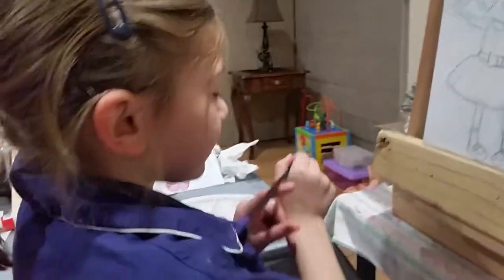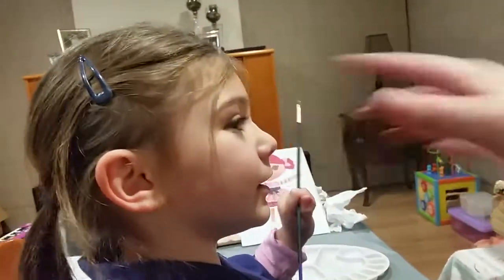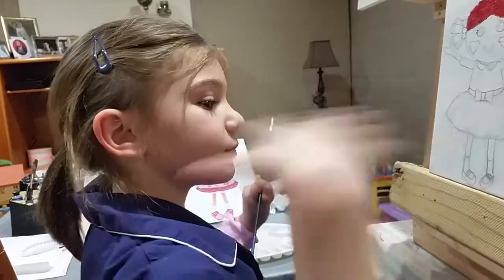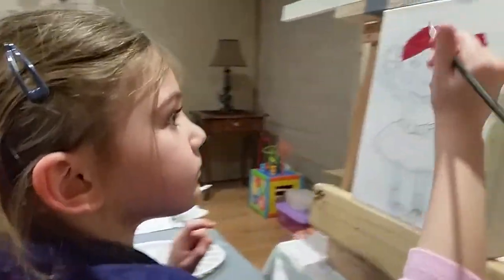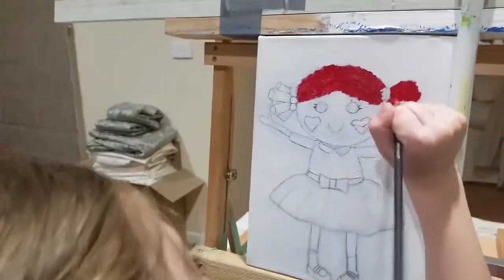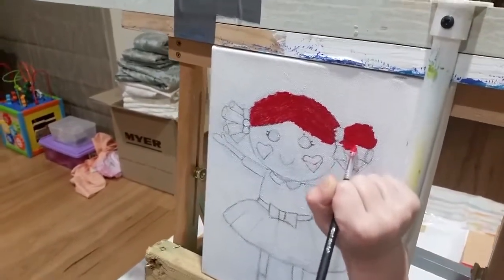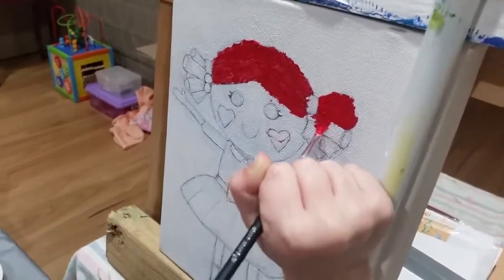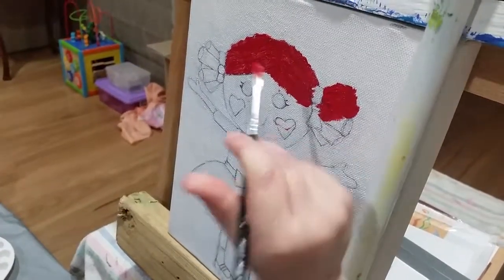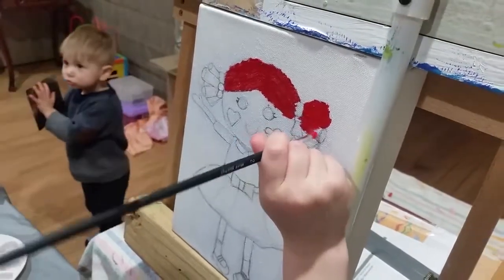My hand's getting tired. Is it? Lucky you got a long brush. This is what I do when my hand is getting tired. So good. You do know you won't be able to do all of it tonight, right? Yep. Toilet, mommy. Yeah, okay, well, you want to put it back in the toilet.